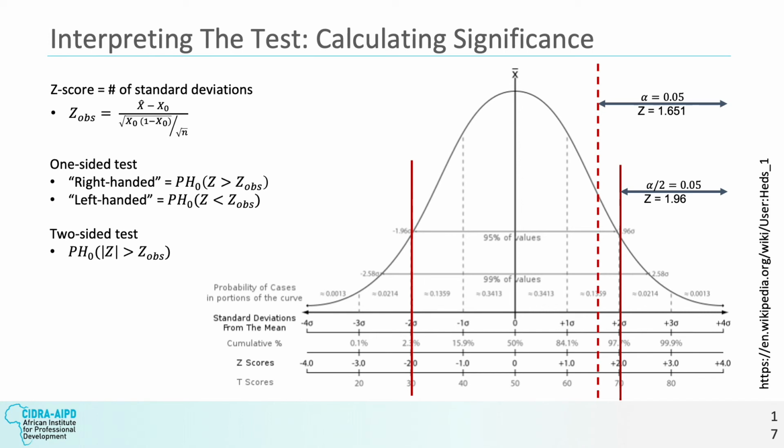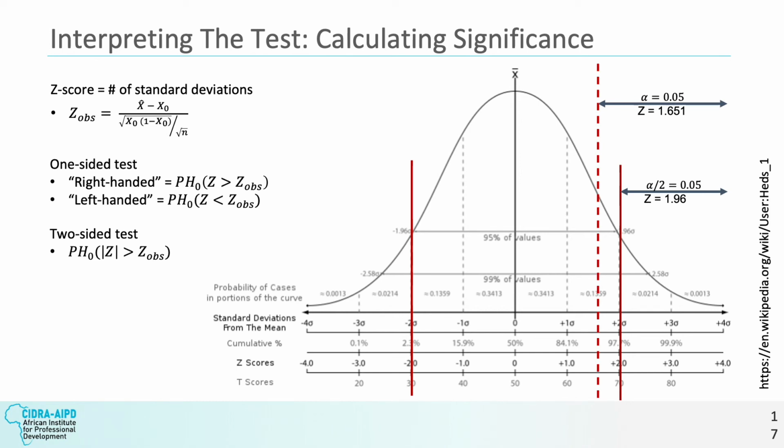If we think it will be greater than the null z-score, we look at the left-hand side. If we have a significance, or alpha, level of 0.05, we would have a confidence level of 0.95, or 95%. This is about 1.651 deviations from the mean, so that is the z-score we would use. In a two-sided test, if we have an alpha of 0.05, we would have a confidence level of 0.95 or 95%.